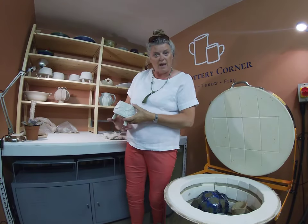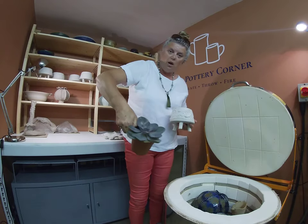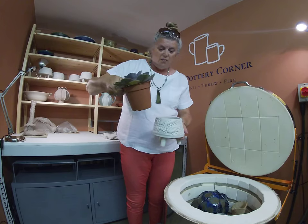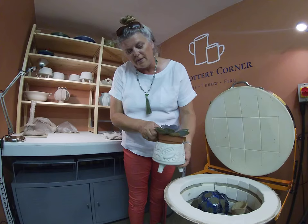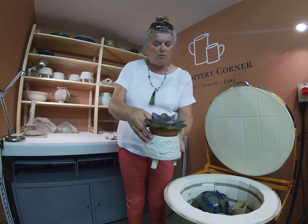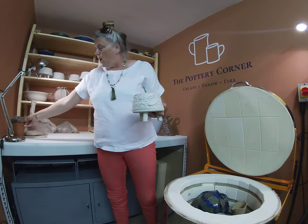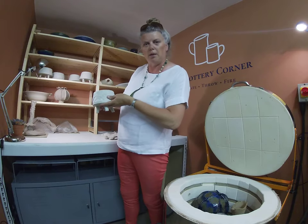Today when I was out and about I bought this little fellow - I've named him Ian, because why not. So a little succulent. When obviously this pot is glazed I'll plant him up into here. I thought they look really cute, and succulents are something that people are keeping in their houses now, which is lovely. I think once he's actually potted into the pot he'll look really lovely in there. I'll post some pictures when they're finished, but obviously these aren't biscuit fired yet so it won't be any time particularly soon.